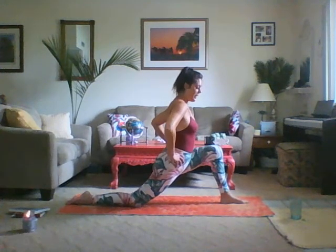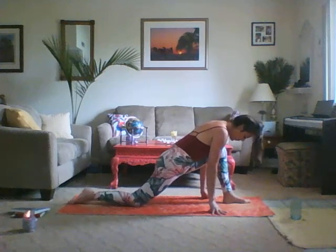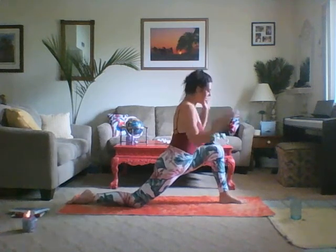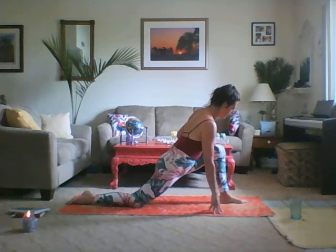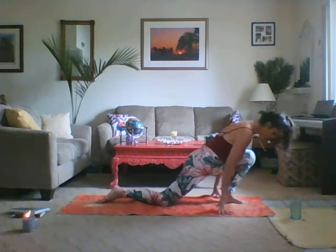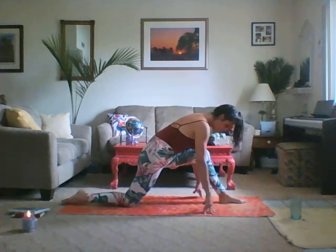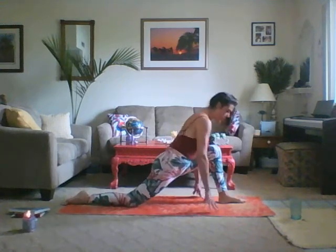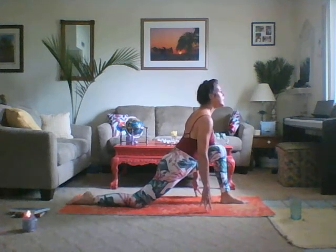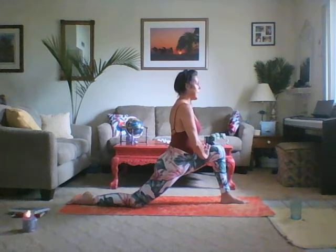If you do not feel anything here, maybe widening your stance, bringing your left foot forward or your right leg back. Always checking that our knee is never past the ankle, so we don't want this. We want this, and we can even have this, as long as that's still creating a stretch in the right hip. So again, hands down, or hands resting on the left thigh.